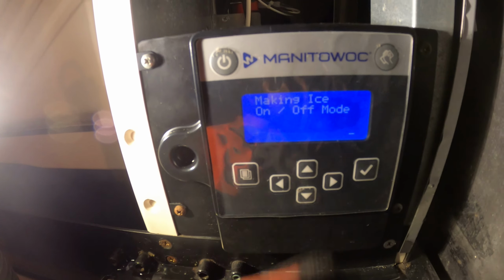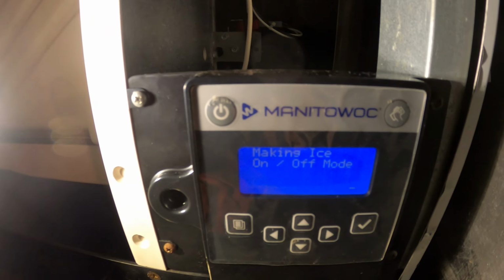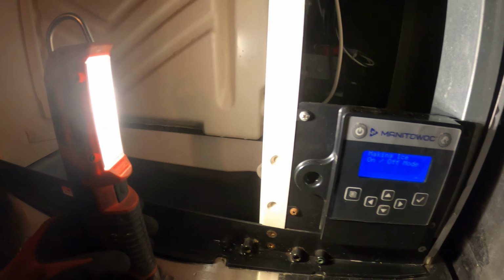So this was bad, so was the T4 sensor. As you saw, we had OL, so that means that the sensor was open, and that's pretty much it.